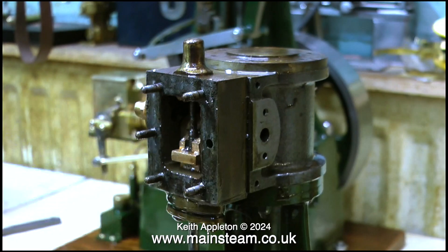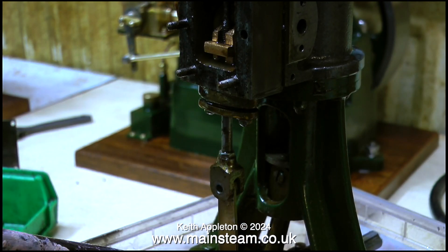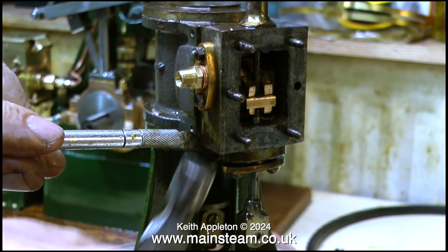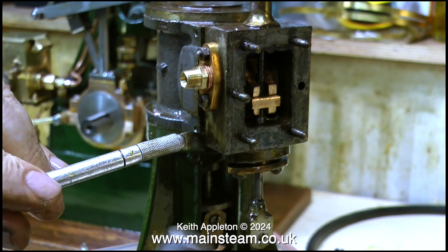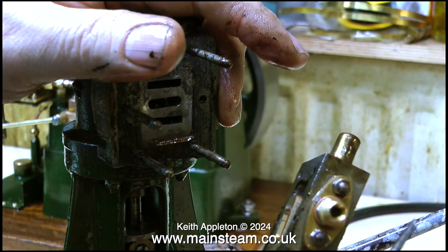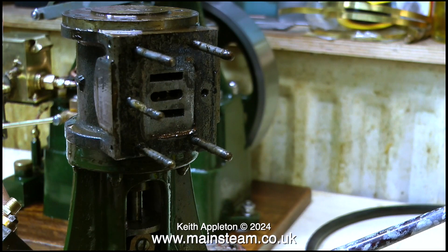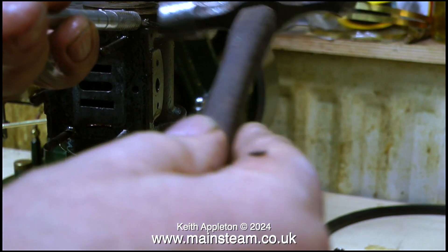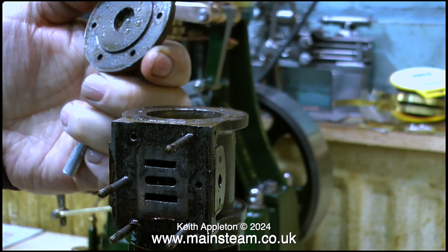In this clip I'm slopping some more white spirit in the steam chest, and now I'm removing the eccentric rod from the valve fork. I'm using a craft knife and a very small hammer to just separate the steam chest from the main cylinder block. If you're hammering on high tensile blades you must wear eye protection, because if the blade shatters the parts will fly all over the place. Once I broke the seal it was easy to remove the steam chest, and now I'm doing exactly the same with the cylinder cover — and that is also now loose.